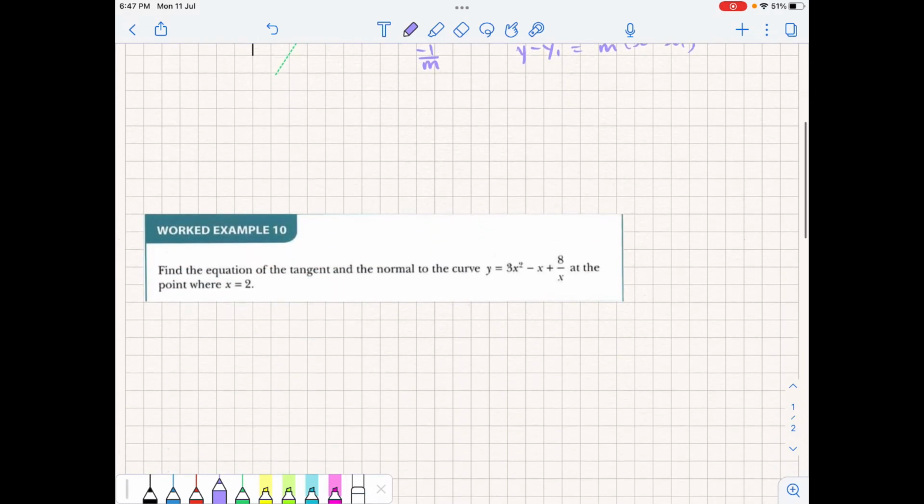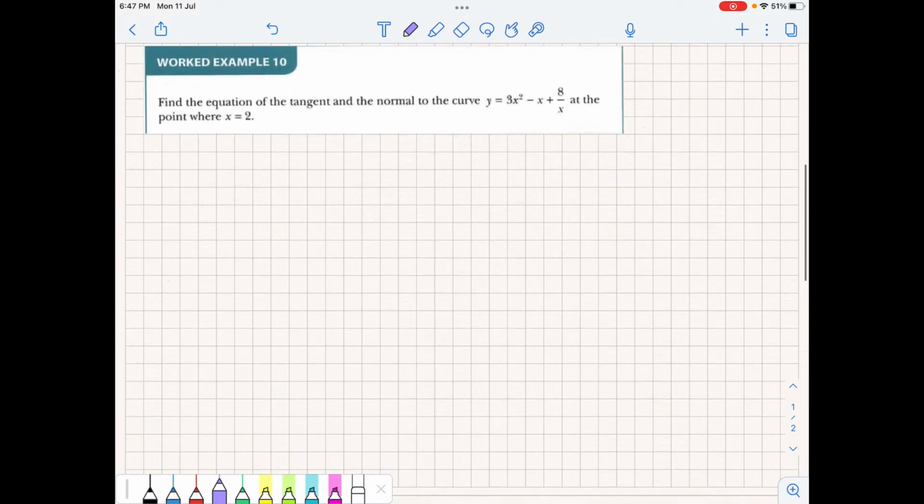So let's look at this in practice. Here we are asked to find the equation for the tangent and the normal to the curve, and here's the curve. So in order to calculate the straight line equation for a tangent, it's y minus y1 equal to m(x minus x1). I need a coordinate and I need the gradient. Now I only have an x coordinate for where the tangent is, right? And I need a y coordinate. Now fortunately this is an equation of y equal to, so I can put 2 into the equation and it will give me the y coordinate. Then I also need the gradient, right?